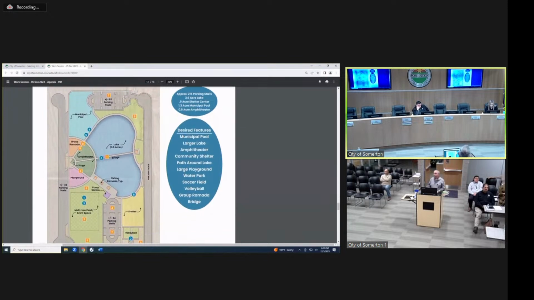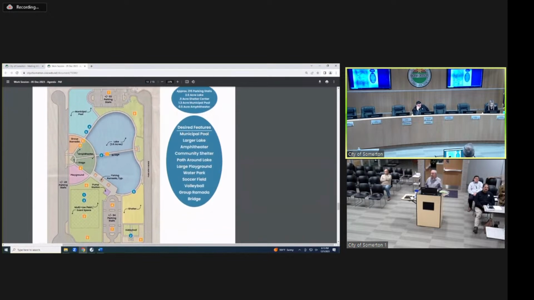So the desired features that were on the stickies is a municipal pool, similar, larger lake, which is similar, amphitheater, community shelter, path around the lake, large playground, water park, soccer field, volleyball, group ramadas, and bridge.